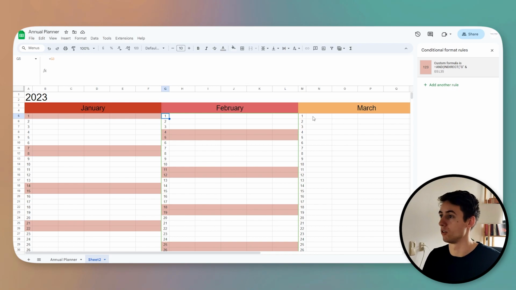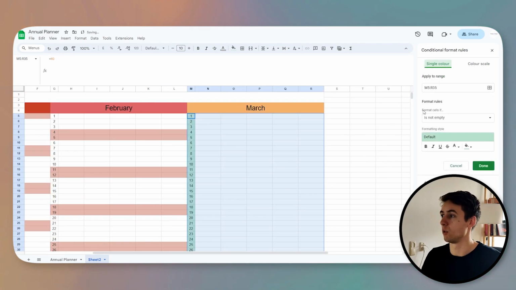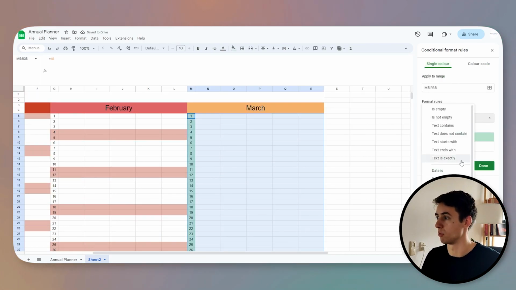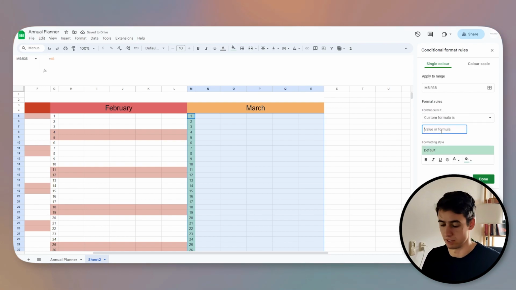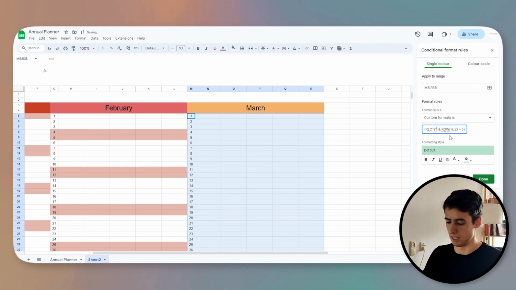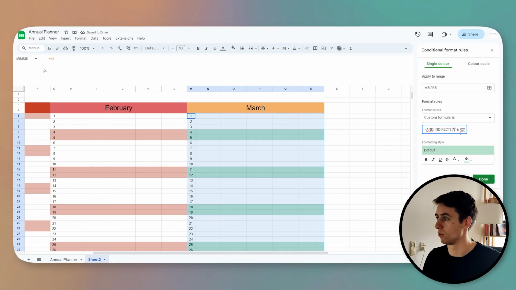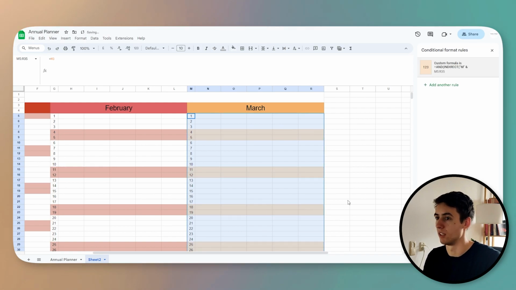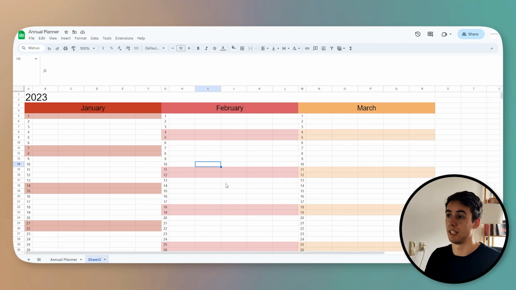The other way is just to select them again, add another rule. Now it will select these cells, but you have to put in the code again, which is also fine. Change this one to M, shift and scroll for M. Change the color to this light orange, hit done, and then we're done. And that's the basics of it.